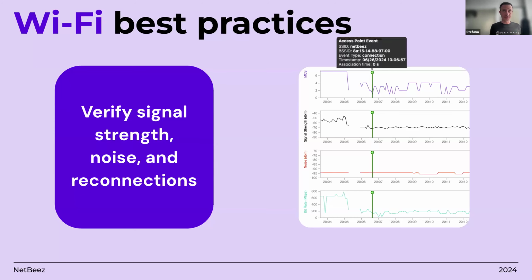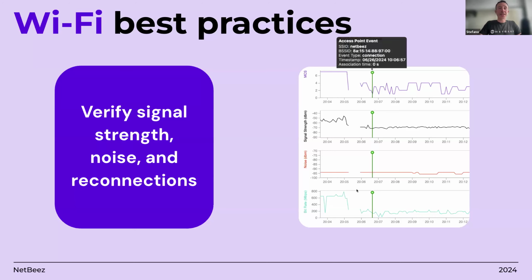For instance, if there is a drop in signal strength, it might be that the user is too far away from the access point. So you want to make sure that there is a good line of sight, and that there are not too many elements in the room or between the user and the access point that create problems with the signal strength. If you see the noise increasing, that could be interference from other networks or perhaps even devices that are not necessarily WLAN devices.